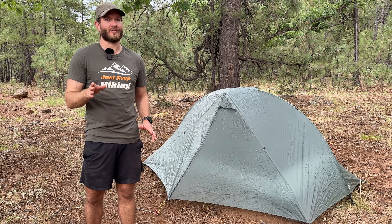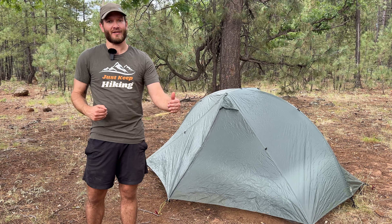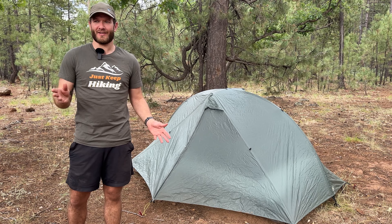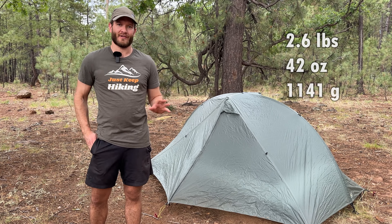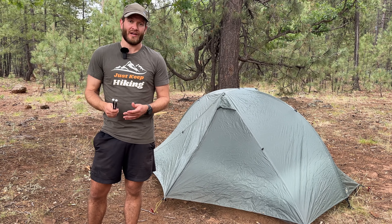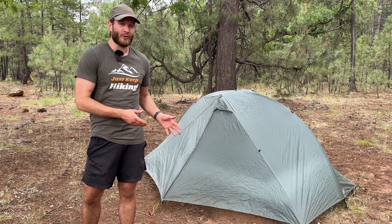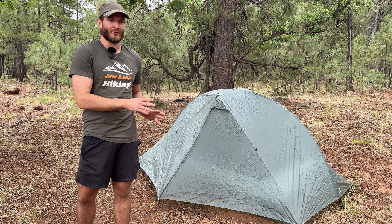This is a true two-person tent — it has a 50-inch floor. It's not tapered; it is a rectangular 50 by 88-inch floor. I should mention this is the Sil Nylon version. I got this about a month before they released the polyester version, and since then they've even released a newer version. On their website, this Sil Nylon version was listed at 2.6 pounds. However, I did replace the Easton stakes it came with with some MSR Groundhog Minis, which are surprisingly just a touch lighter — though I think they have better holding power. On top of that, I added a footprint. So the packaged weight with my Polychro footprint, upgraded stakes, and all the stuff sacks, I got right about three pounds.